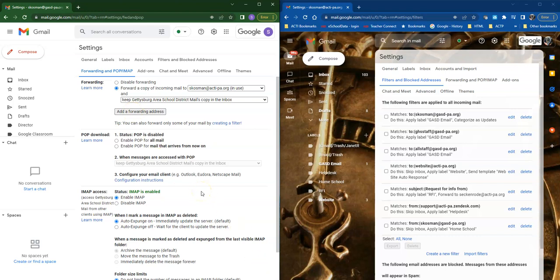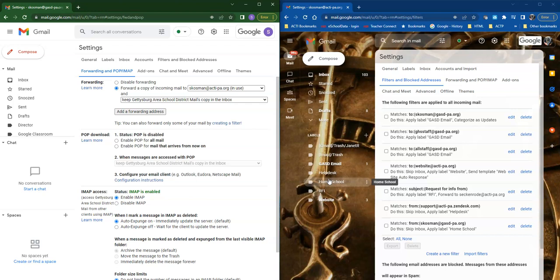All I have to do is make sure that's enabled. And now every message that goes to my homeschool's email is automatically going to be forwarded and filtered out into my ACTI email. Simple as that. So you can do this in reverse, forward all your ACTI email to your home Gmail account, to your homeschool's Gmail account, wherever you'd like, and it'll send it there, and then you can filter it out that way. Right? Simple as that.